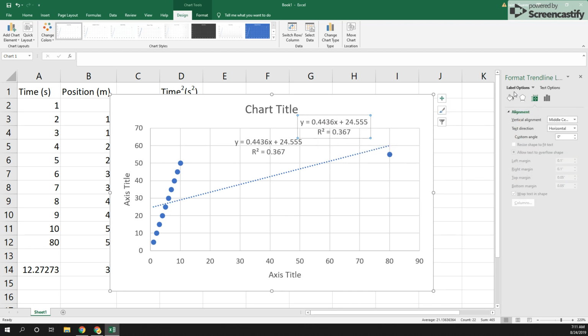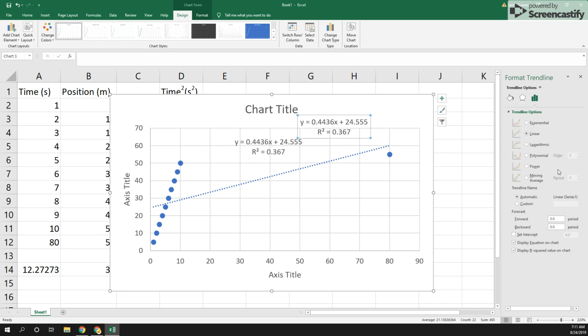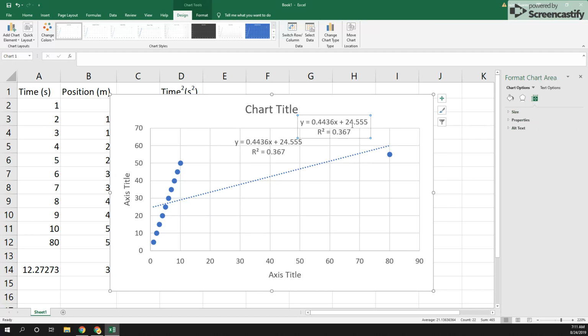See how it changed what it was doing up here? It changed the menu of what I was trying to do. So just be careful if that's what you do, that you go back and select this right window. So again, all I did is I clicked on here, and instead of trend line 1 equation, which allows you to format it, I just clicked on trend line 2, which gets me back here, or trend line 1 for that matter. But we don't need the second one.